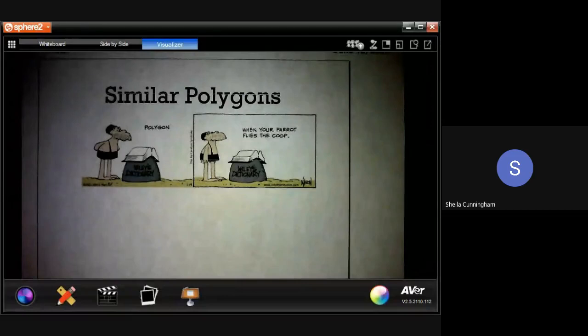Okay, this lesson is on similar polygons. So this unit we're starting is similarity, and we are going to look at varying shapes initially, and then we're going to move into triangles as we move throughout the unit. So first of all, we need to establish and understand what a similar polygon is. What does it mean? How do we figure out if polygons are similar? What is a polygon? All those words. There's a few language pieces in here that we have to make sense of.